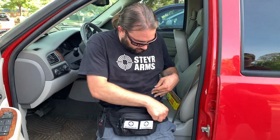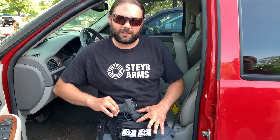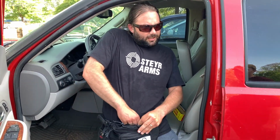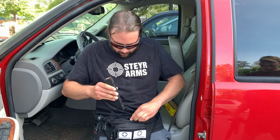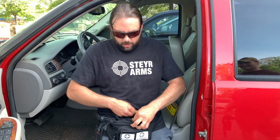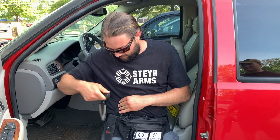So Corey's informed me this is a better example of what not to do. I really couldn't make up my mind. We're going for a run. So first of all, you don't have to go small. Got the 19 in here, the dot. And then everybody knows I'm a lousy shot. So we got the extendo. It's really not that heavy. It's not a big deal. We're out here running, trying to train. A little extra weight, it's more of a challenge. Helps me to keep pace with you guys. You never know. You never know.